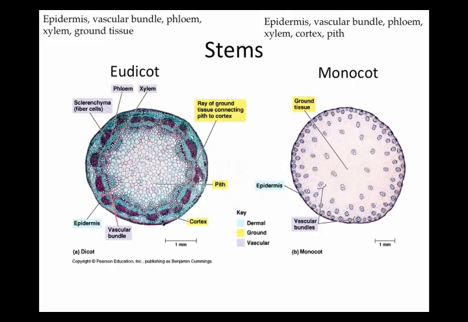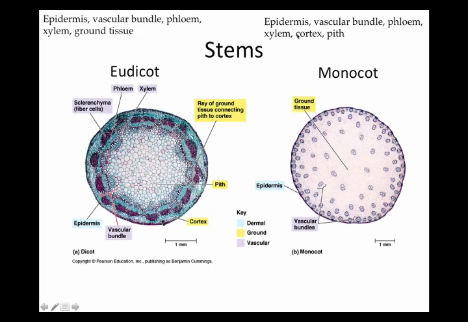With stems, you need to be able to tell it's a stem, not a root. And then if it's a monocot or a eudicot. So here you notice that the eudicot has all of its vasculature, the vascular bundles, around the outside in a ring, while the monocot has its vascular bundles all scattered throughout. And we decided that these look like little alien heads in the slide. So those are the monocots, if you were at lab when we talked about that.